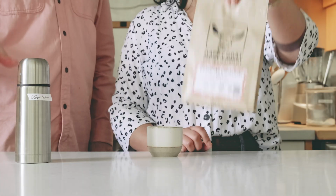I could enjoy this in the morning. Absolutely. That's a great morning coffee. In the mornings I like my drink a little on the not savory, but not sweet. I'm not a sweet person in the morning, so this is actually a perfect drink to have. Wow, I'm pleasantly surprised. Well, I guess let the pros do what they do best, which is roast coffee. I was ready to dislike it, I'm going to admit.